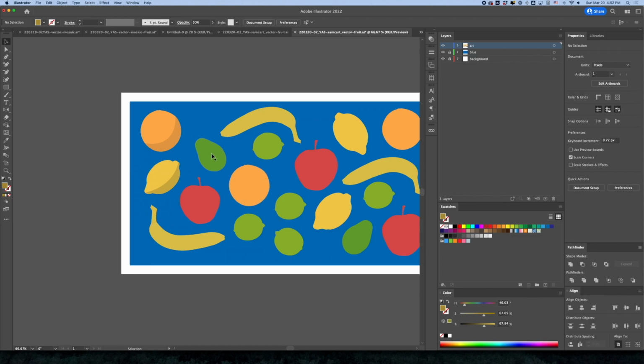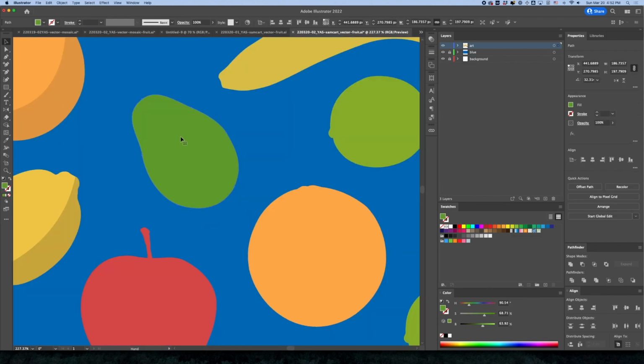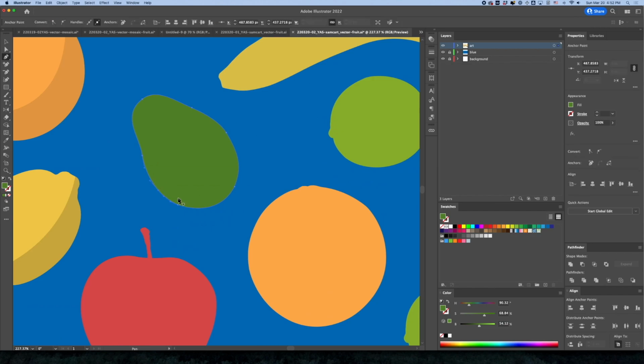Okay, let's go to the avocado. Copy, paste in front, darken. I can already see I want to make my points ahead of time here, so I'm going to just hover over that. It gives me my plus thing. So then I'll just keep it. I'm going to keep it in the pen tool this time and see if I can just delete. Yep, this works.